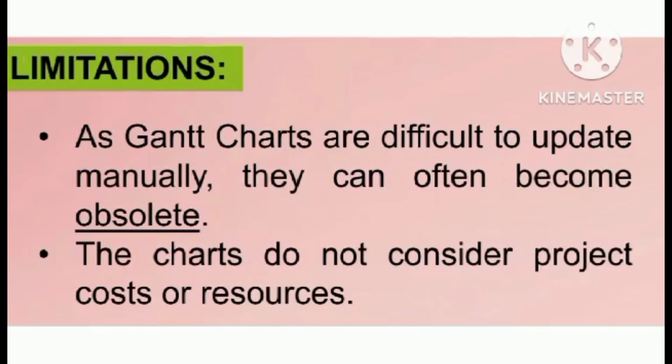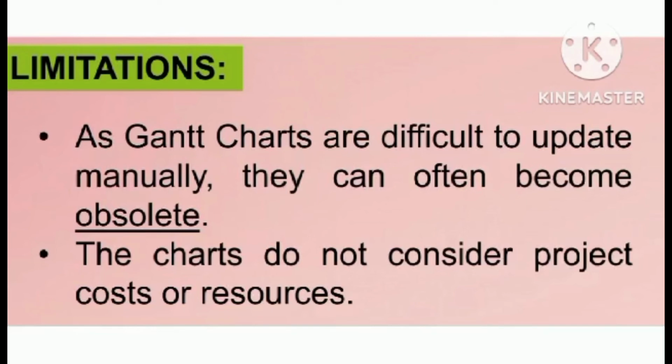Next is as Gantt chart are difficult to update manually, they can often become obsolete. Dahil ang Gantt chart nga ay mahirap i-update in case na may gusto tayong mabago or baguhin, ang nangyayari ay sa halip na i-update natin, nagiging obsolete na lang o hindi na lang natin gagamitin ang ating Gantt chart para hindi na lang natin kailangang baguhin.